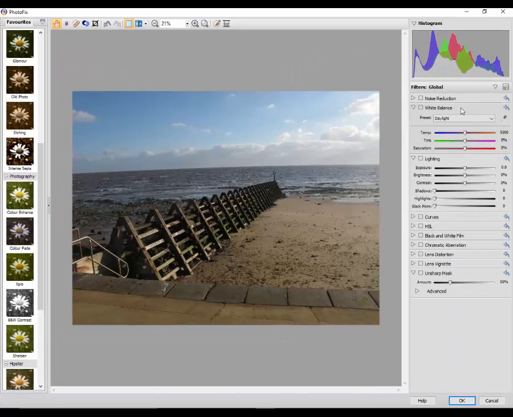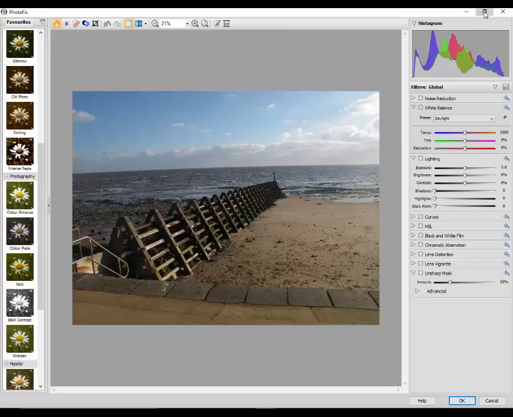So this is really a beginner's tool for editing pictures that are JPG rather than RAW.